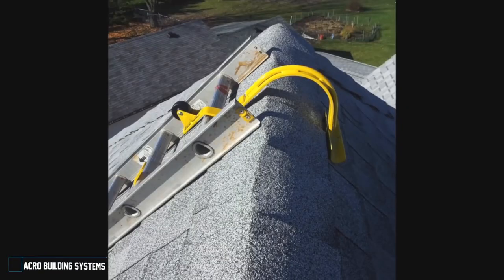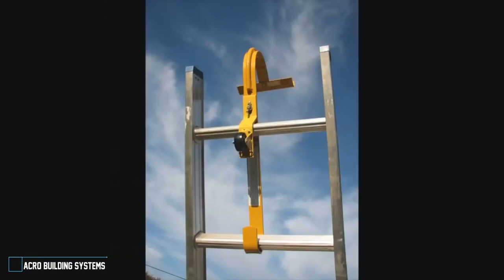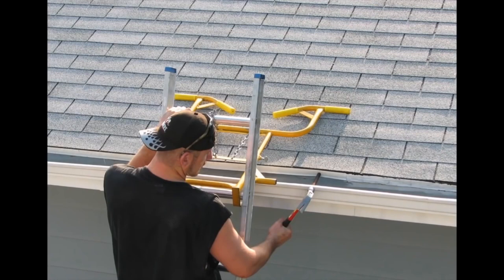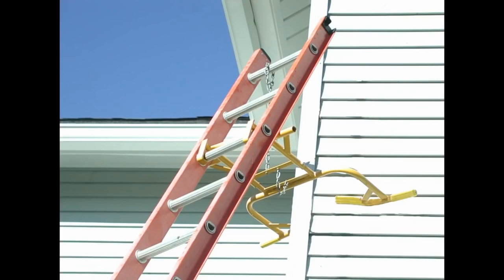Cutter hook provides a climbing platform for increased safety on steep pitched roofs. A ladder hook allows a regular ladder to be used as a chicken ladder or crawling board. Acro's ladder standoff is unique in that it simply snaps on, can adjust distance from the wall, and works in three positions, including on corners.